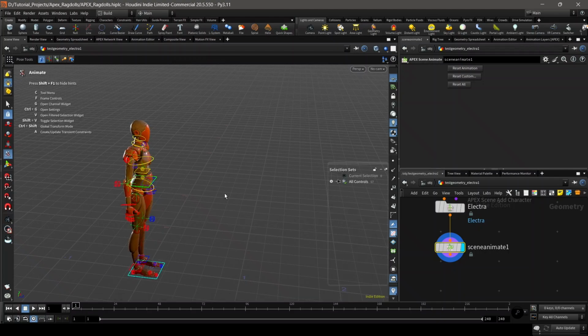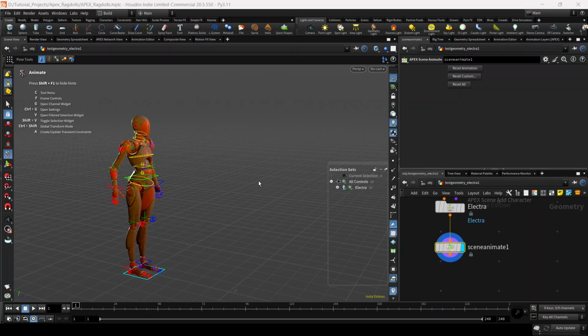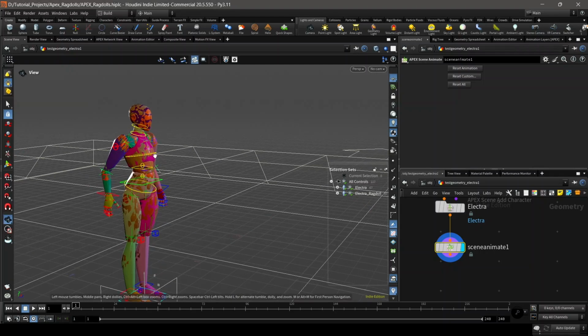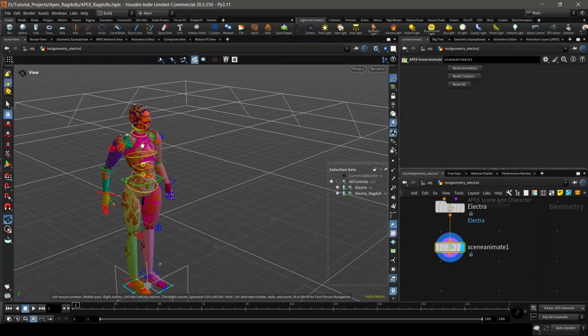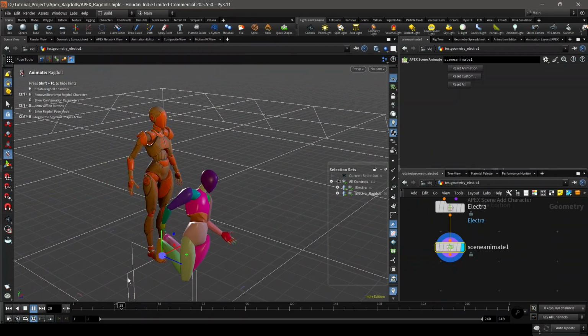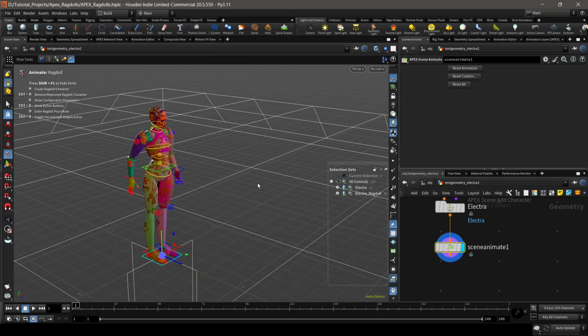Now click on the pose button, and now you can obviously pose it in the pose mode, but we want to simulate it as a ragdoll. We want to simulate our ragdoll. So to do that, you have to press C and go to Ragdoll, or just click it from over here. Now, as you can see, you see the intersecting collision shapes and the main geometry. And if you hit play, the Ragdoll works.